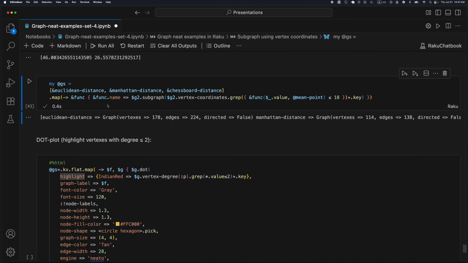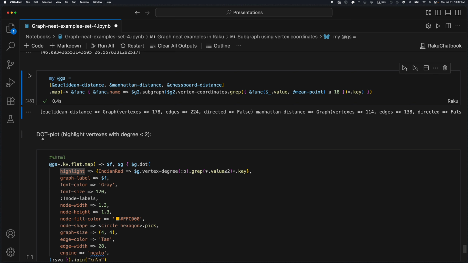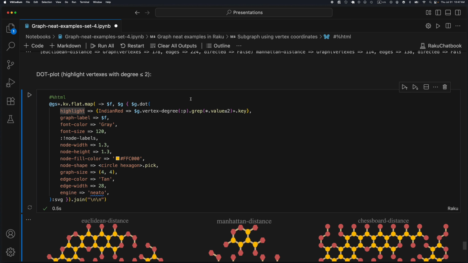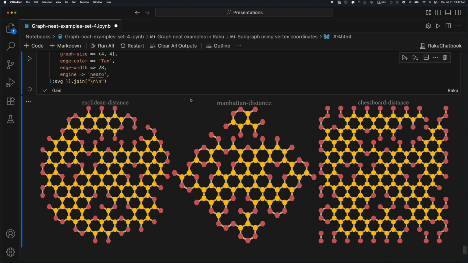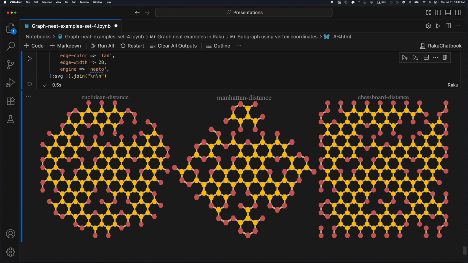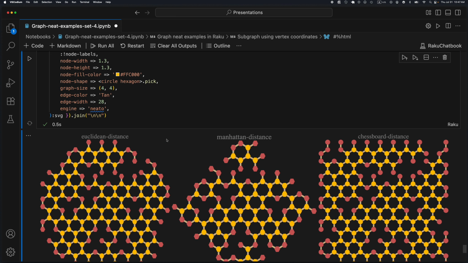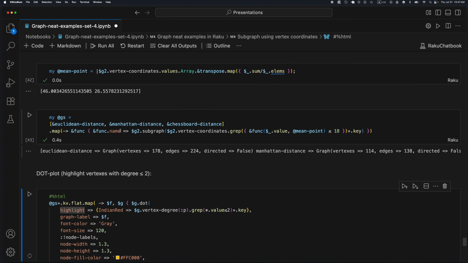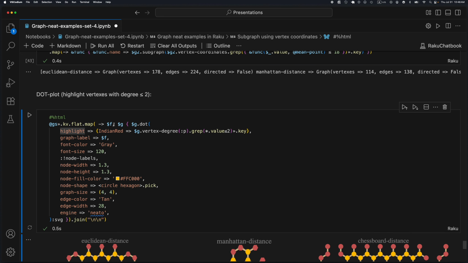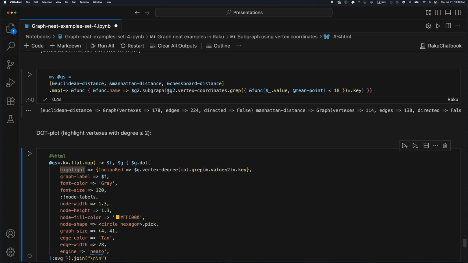Using different distance functions, I'm finding different subgraphs and I'm displaying them. And again, there's some kind of random removal and so on being done here. So you can see I'm using the chessboard distance, Manhattan distance, and Euclidean distance. They're spelled out here. These are the actual functions or subs which are provided by Math::DistanceFunctions. And I'm basically taking subgraphs.